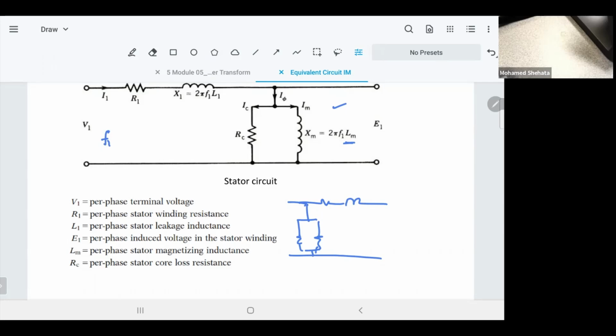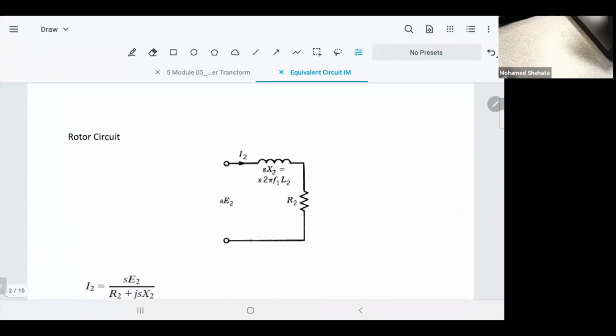First of all, the rotor has resistance, R2, because it has winding, right? It will have reactance, but the reactance will be different. Why? How do you find the reactance? X is equal to omega L, so 2 pi F L. F here will be F2, not F1, because the frequency of the current in the rotor, as we explained last time, is F2. It's related to the difference between the speed of the rotor and the synchronous speed. We said that if we do not have relative motion, no induced EMF will be there from the beginning.